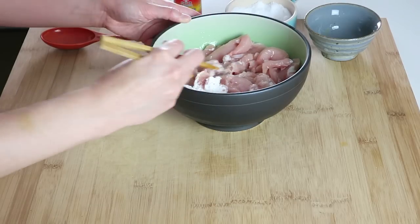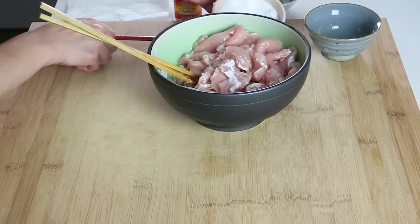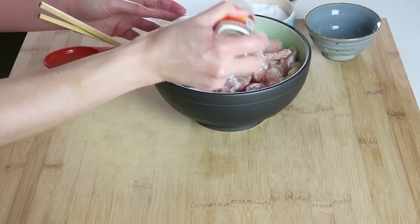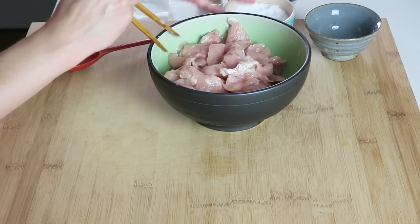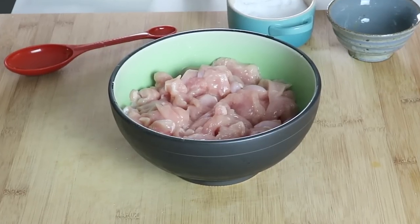And then we're going to season our chicken with about 1/2 teaspoon of sea salt and also a dash of white pepper. Then you're just going to gently mix them a little bit. I'm going to seal them and put them back in the fridge and let them refrigerate about 20 to 30 minutes. In the meantime, we're going to chop up some vegetables and our aromatics.